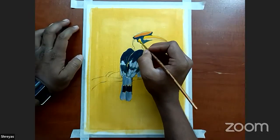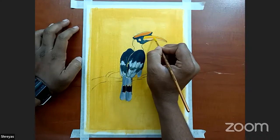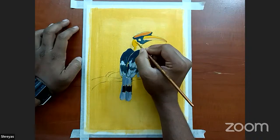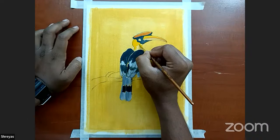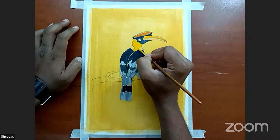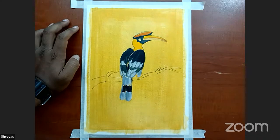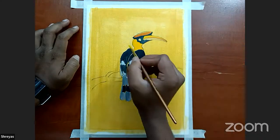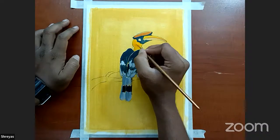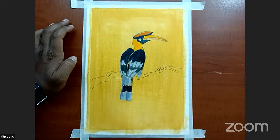And then mixing a little orange for the yellow as we did here, I'll be doing the same for the neck part. You can see the difference of the background and the neck part here, as I mixed a very little orange and blending.